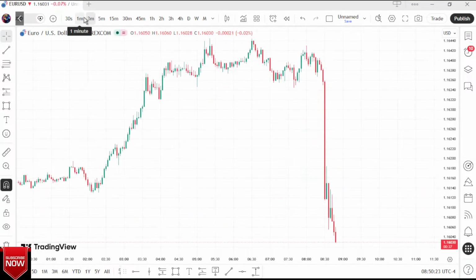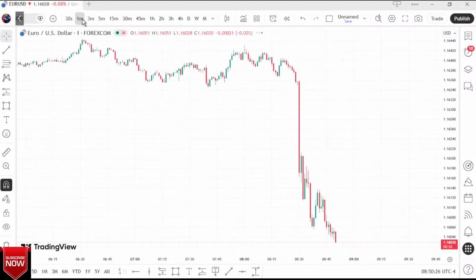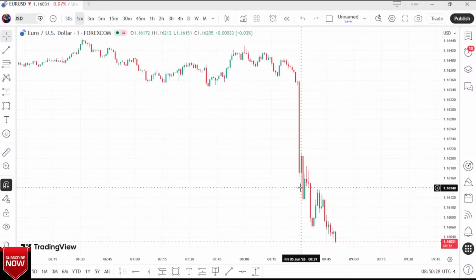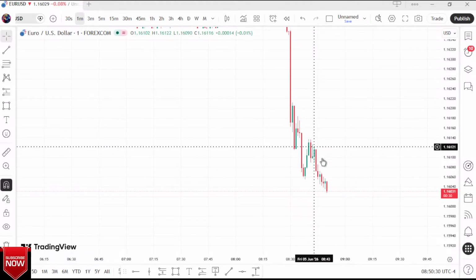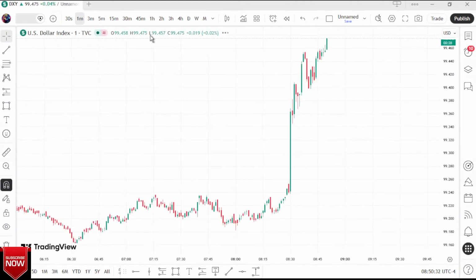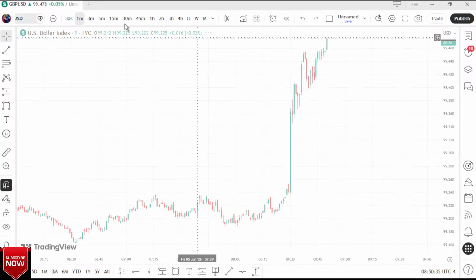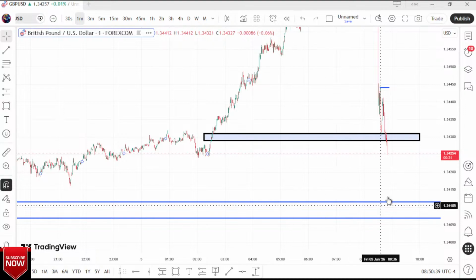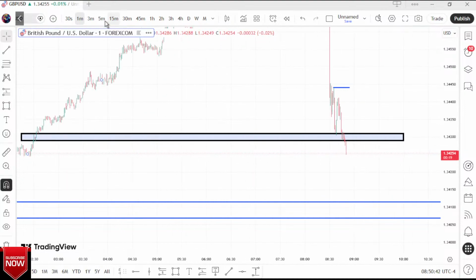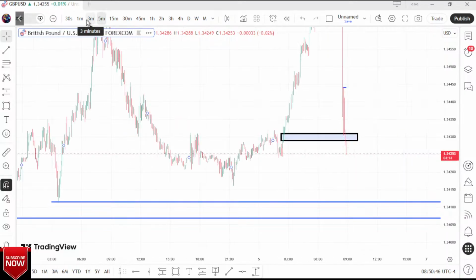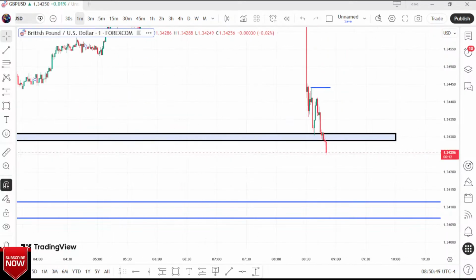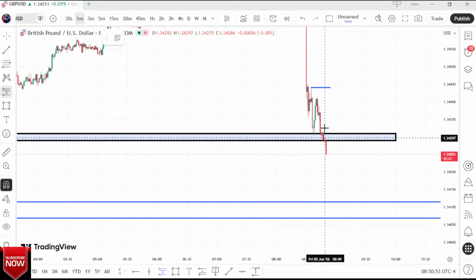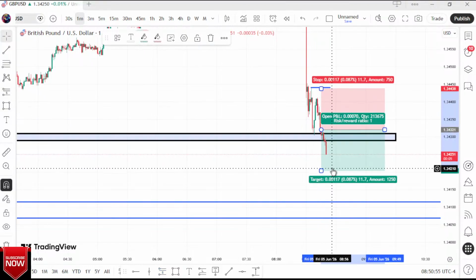Let's check the euro if there is an entry in the 1 minute. Yes, in the 1 minute you see there it declines to those lower lows. So meaning that we were wrong, and actually the GBP USD is going to decline to those sell side liquidity, and accept that we were wrong at that session, and you actually made money even if you are wrong. So this is actually going to continue to decline. This is the correct entry also here.